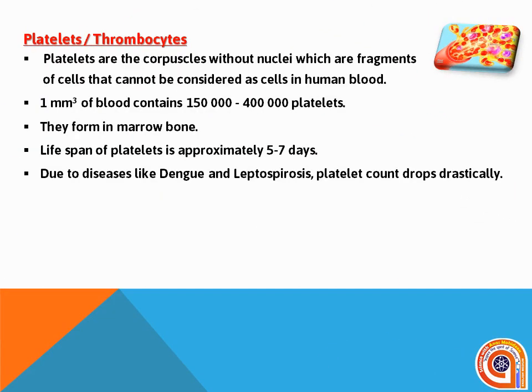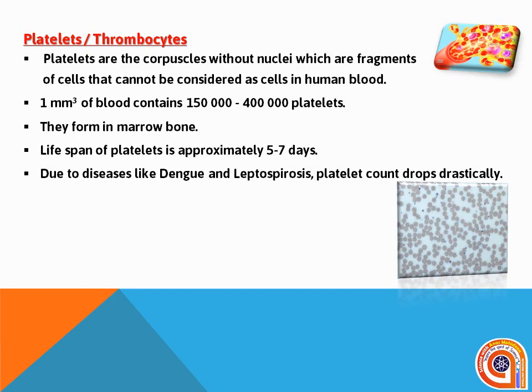Platelets or thrombocytes. Platelets are the corpuscles without nuclei, which are fragments of cells that can be considered as cells in human blood. These platelets are not complete cells. They are fragments of cells, and they are not similar to red blood cells or white blood cells. These are present at 150,000 to 400,000 in 1 cubic millimeter of blood. And these platelets are also formed in bone marrow, and they have a lifespan of approximately 5 to 7 days. During diseases like dengue and leptospirosis, platelet count drops drastically.